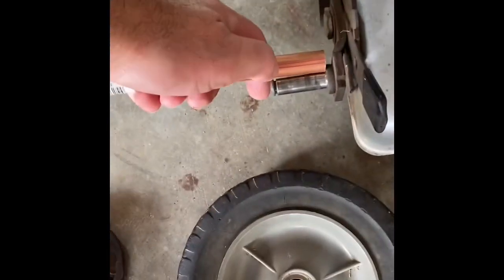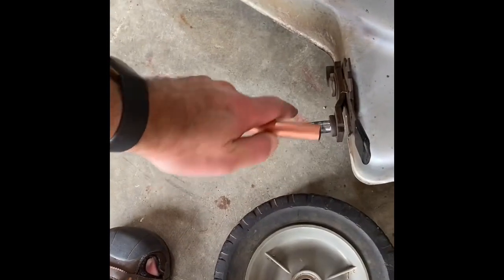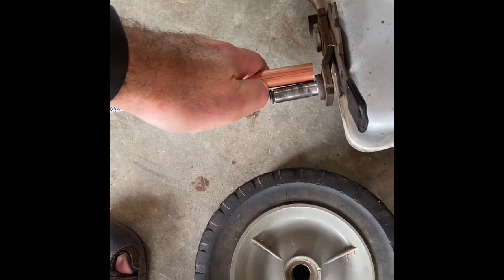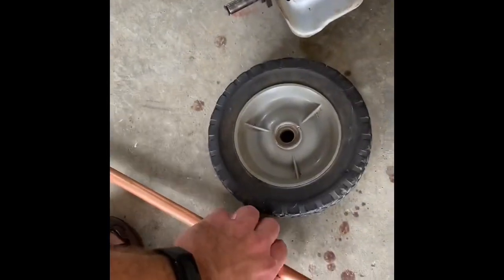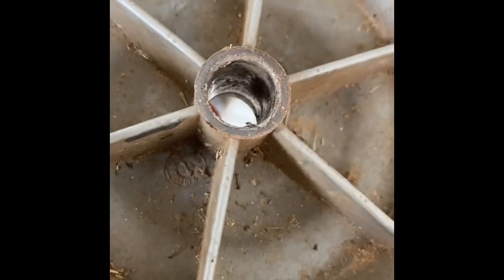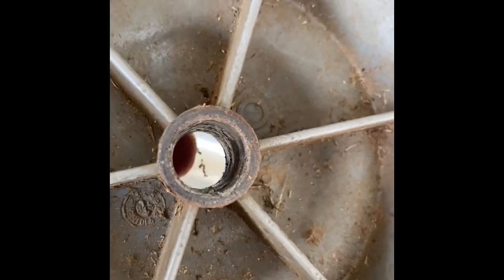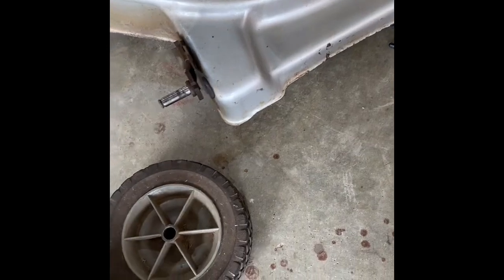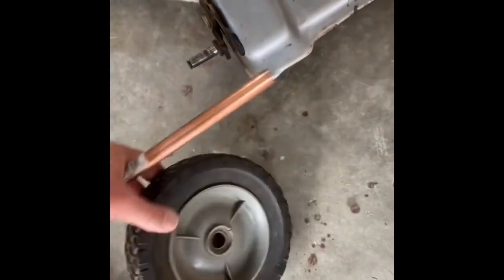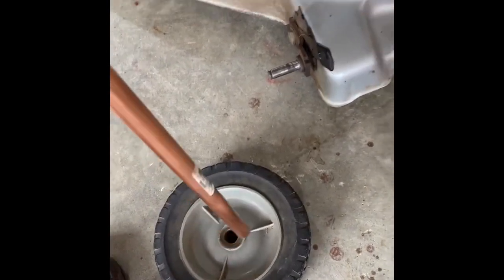basically measure this, mark it where my thumb is. Don't make it longer than this. You can be a little bit shorter. We're going to mark it with a pen, and then we're going to make ourselves a nice little bushing to put into this wheel. To put that into this wheel, we will need to hone it out with a 5/8 drill bit, so that we can stick that in there the whole way, and then stick the wheel on.